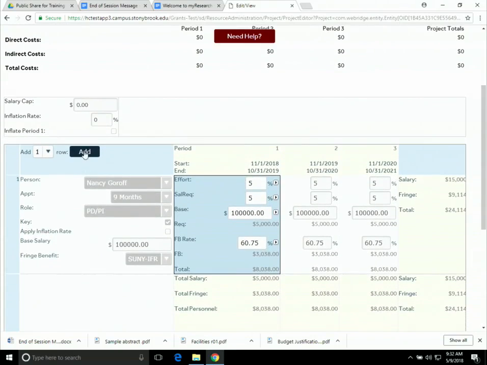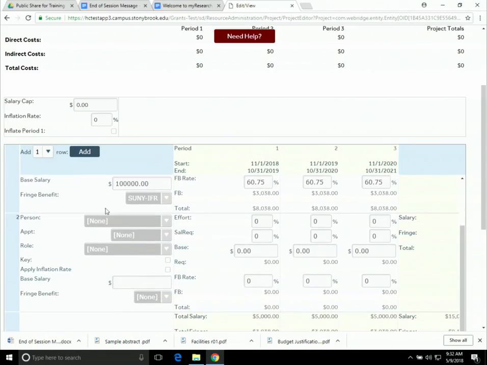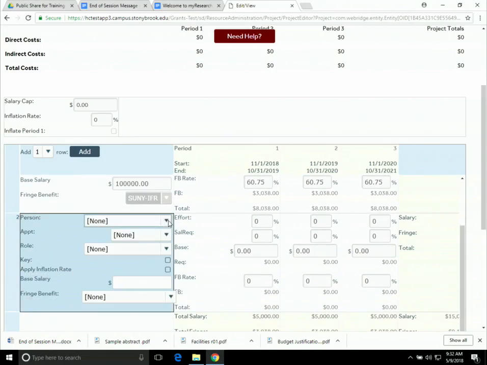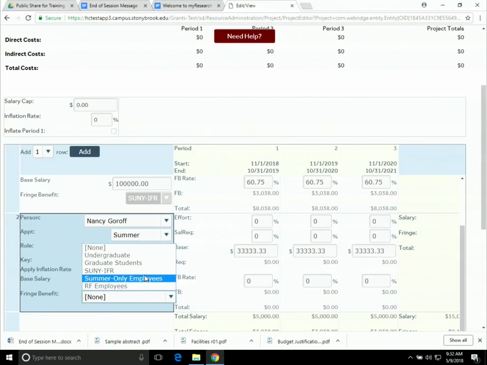Then we're going to add, she's going to be collecting summer salary. So we click add, and then we click on the person again, and we just pull her from the drop-down box. We change this to summer, put in her base again, and then for fringe benefits, we do summer employees only. Now it's used the summer fringe.